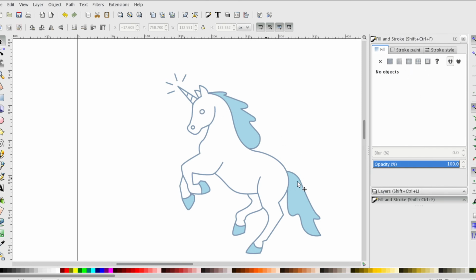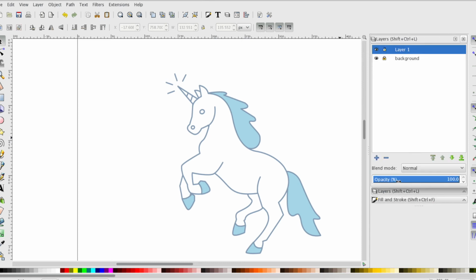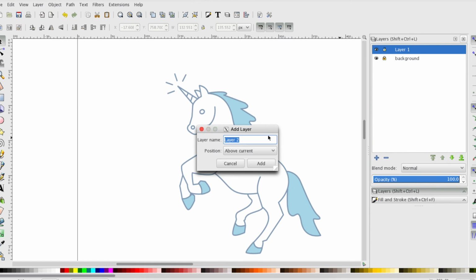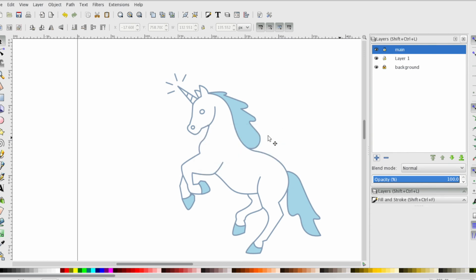That way I can put the body on top of it and not worry that they're spilling over into this nice neat line here. So I'm going to go to layers. I'm going to add a layer, and the layer is going to be called mane. And that way I'm not going to worry again about going into the body and having it be neat and following the line of that horse, because I can just put the horse down right on top of it.